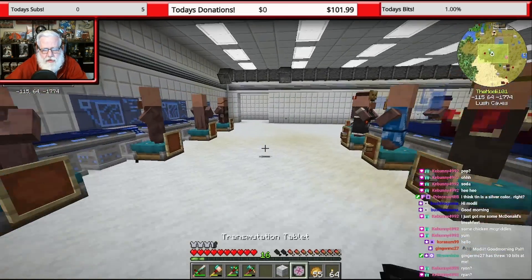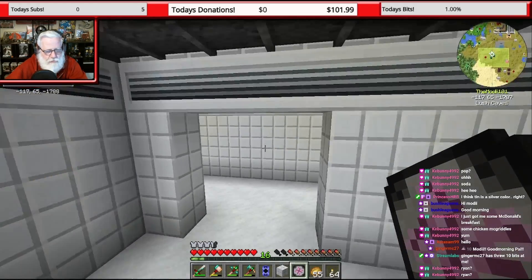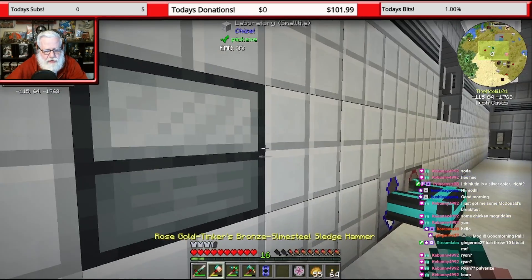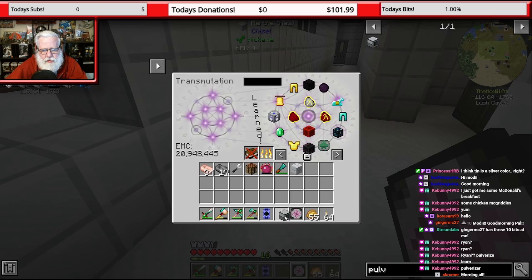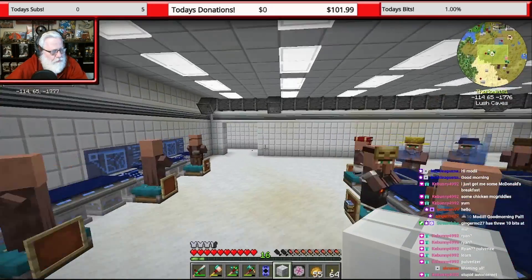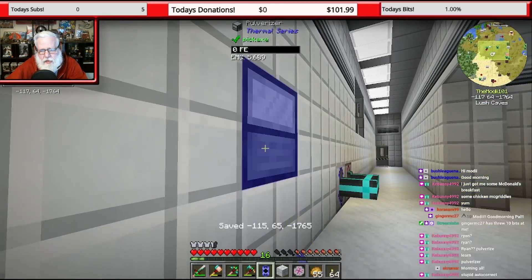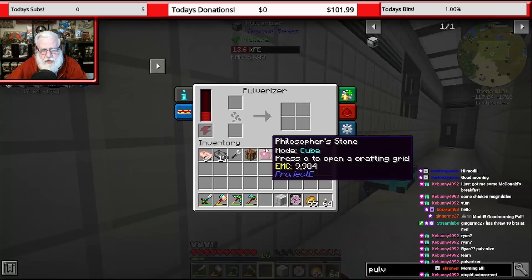There we go - let's stick this in the wall right here, that looks good. We're gonna need one of our GPS cards. Perfect. Just gonna give this guy some power, which we have of the wireless variety. Oh - the pulverizer - I should probably learn that. That would be smart. Let's click on this machine here, take this and toss it in here, and now this guy should be getting power. Sweet.